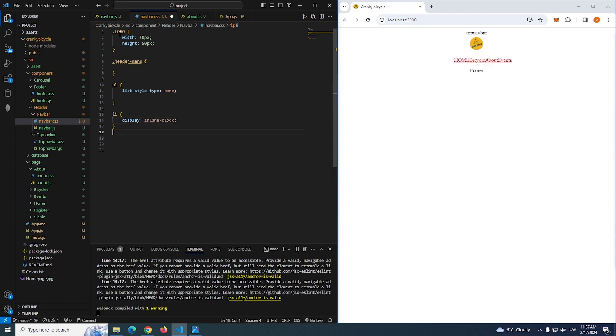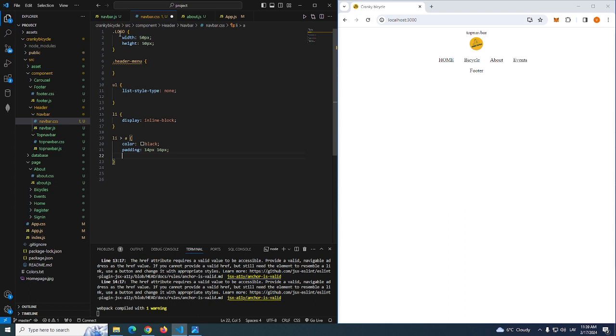I will also target all of the A tags, so I will write a, color black, padding, so it will be 40 pixels and 16 pixels.